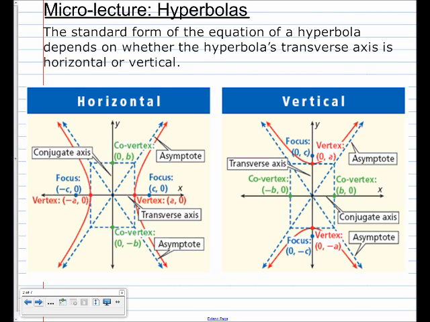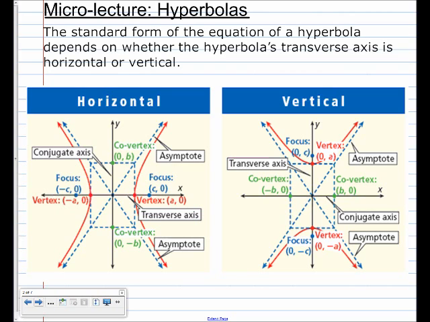So a couple of new things that you've never seen before. First off, we're still going to have vertices and covertices. So that's all good. What letter is associated with the vertices? A. A is associated with the vertices. What letter with the covertices? And what letter with the foci? All right, so none of that changes. We'll talk a little bit later about how it's going to be different in how you know which one is which. But in terms of what letters you use to get all this stuff, it's still A, B, and C. Nothing has changed there.